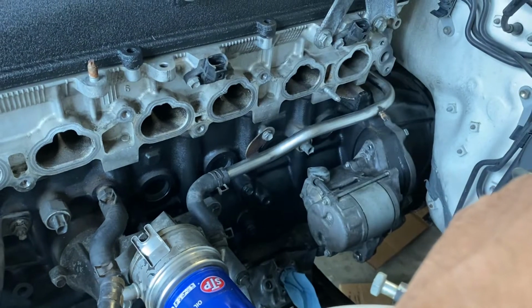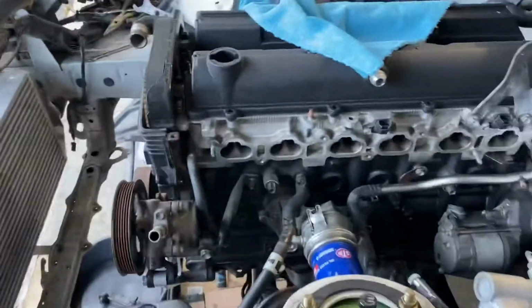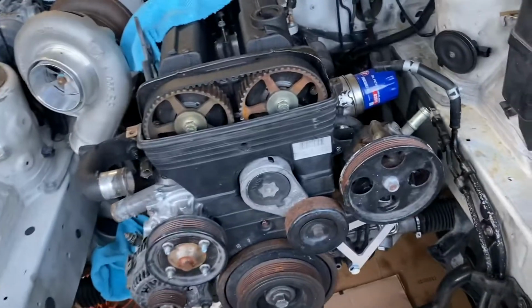And then we're hoping, what is it, October 6th today, so hopefully by the end of the month we're going to try to see if we can turn this car over. That's my goal. And then make sure there's no leaks, no issues with the car.